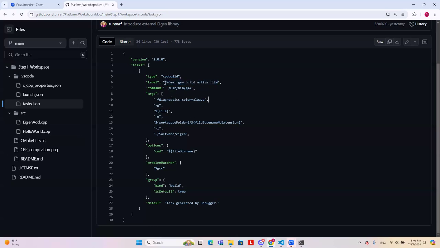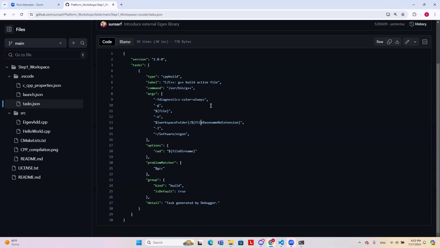And so here you can say, for the task I'm defining, this is the name, this is the command, g++, right? But g++ lives inside this usr/bin folder. So you want to make sure that your command has the folders, that the executable's folders are also defined. And then these are the arguments for the command. The arguments we used were pretty straightforward. We just used -o and the file name and that's it, right?